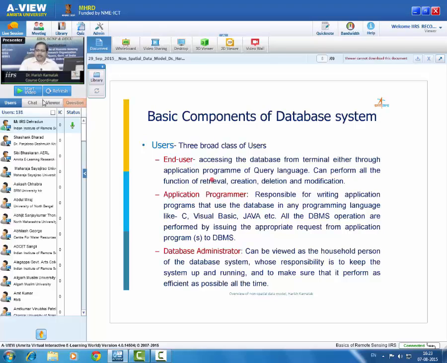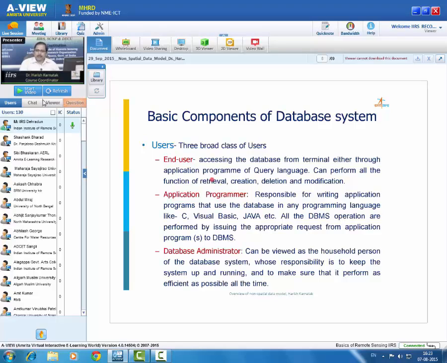And the most important user of this database system is the database administrator. The database administrator can be viewed as the housekeeper of the database system, whose responsibility is to keep the system up and running and to make sure that it performs as efficiently as possible all the time.